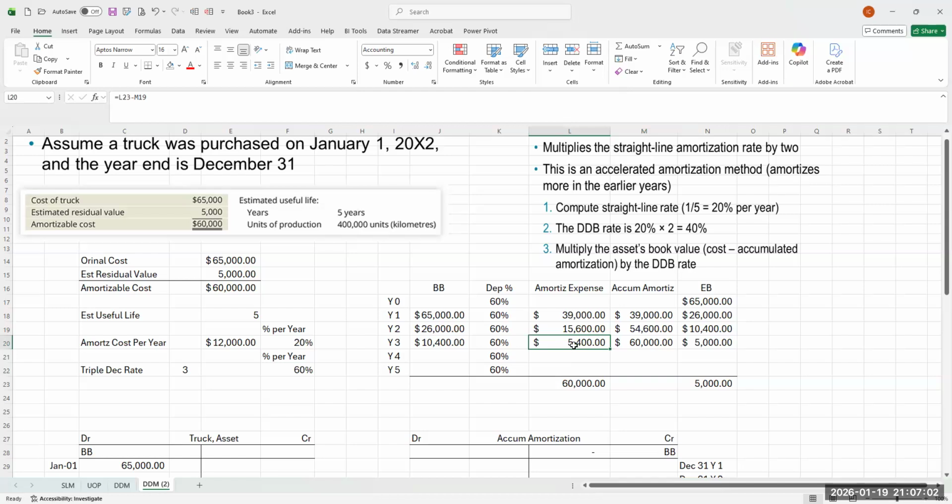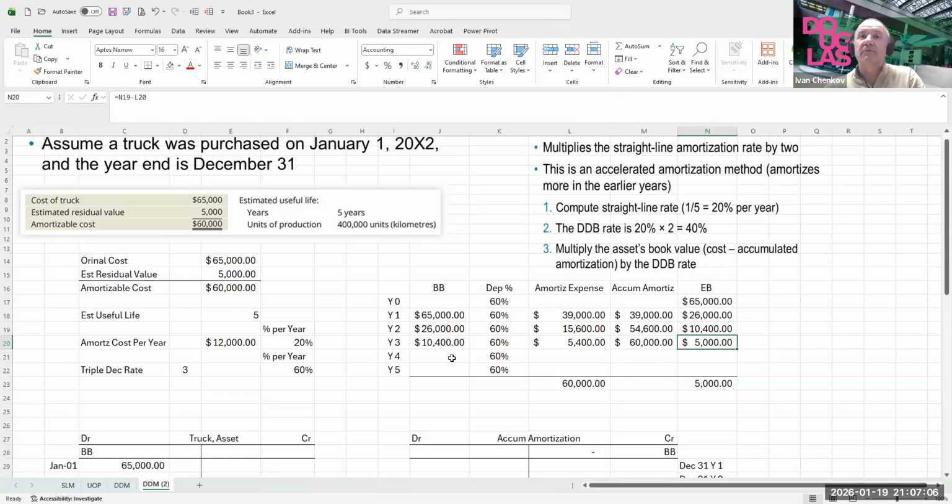Only 5,400, right? Oh, okay. So what's going to happen in year four? Year four, beginning balance will be 5,000. How much will be my amortization expense? Can I take more?